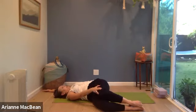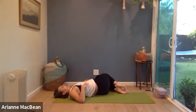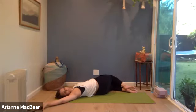Just breathe for a minute. And you can look over your left shoulder too, if that feels good. And then recover. Let the knees fall to the left. And then move the feet slowly down towards the bottom of your mat, just to drop those knees a little. And then let's take the right hand up on the diagonal. And let's look over our right shoulder. Gentle spinal twist, but really kind of more of a rib cage twist here. All right, recover.